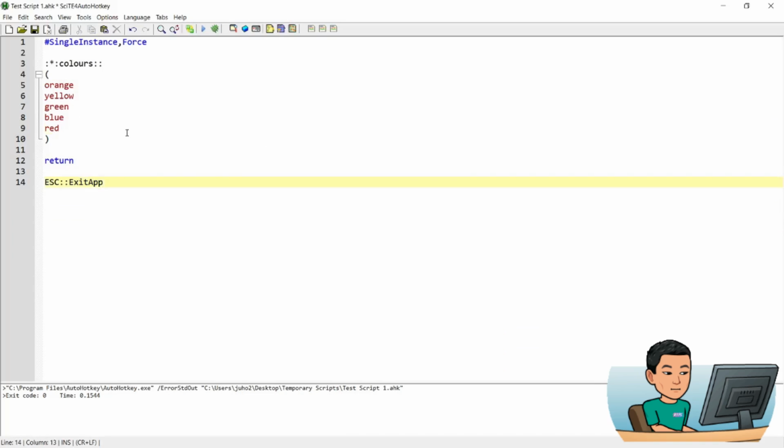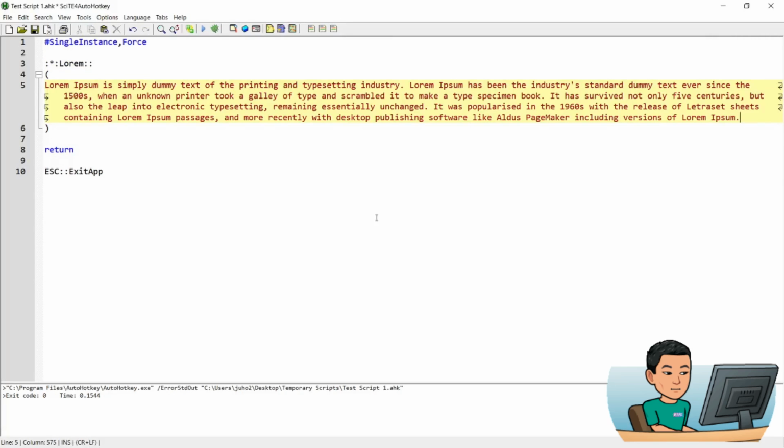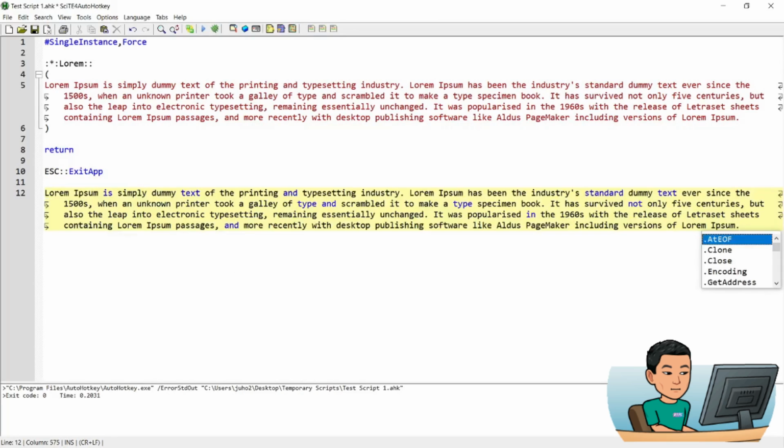And you can also create a very, very long hot string in this manner. Let me just go ahead and copy a long string of text from somewhere like that. This time when I run the script and run the hot string, it's going to take a while because there's so much text to be reproduced, but producing a long hot string is also possible.